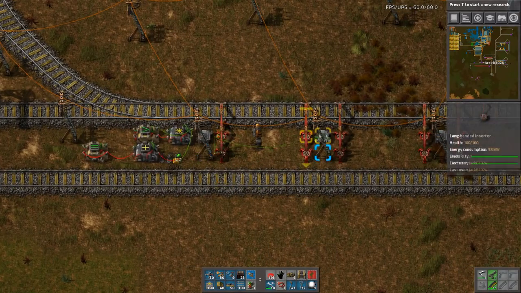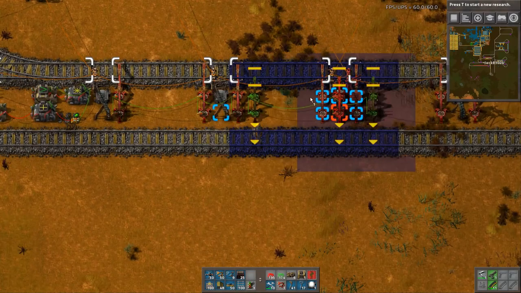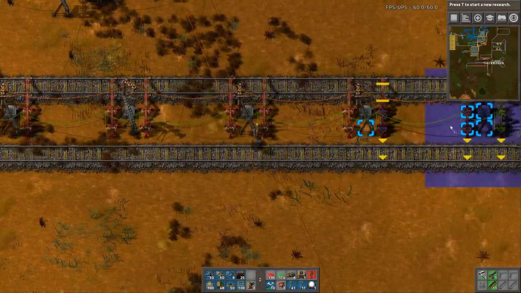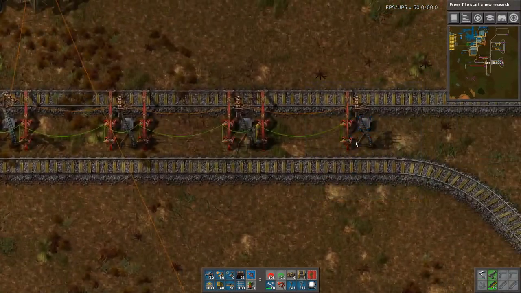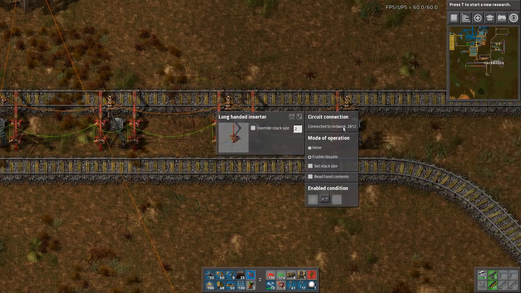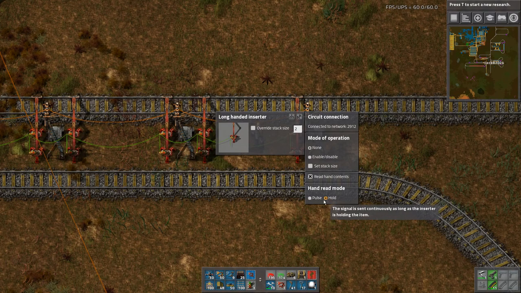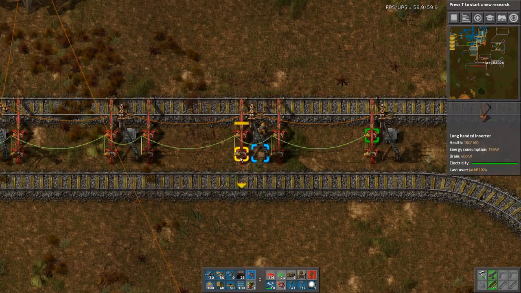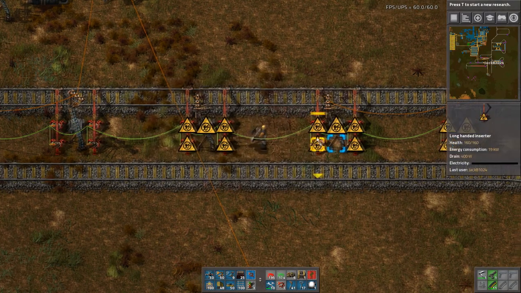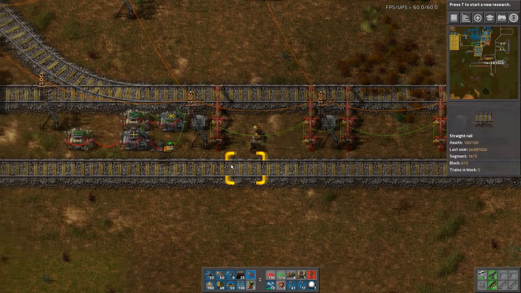So to read if these are inactive, now let's actually connect these two up as well. Okay. If I don't get the train lines, and I can do that. Don't need those two. And I didn't actually give these a condition. We want to read hand contents on pulse mode. So have they got anything in their hand? Or do we want it on hold mode? I mean, either mode will work fine. Let's go hold. I did just disconnect that. So all of these inserters will be reading what their hands got.